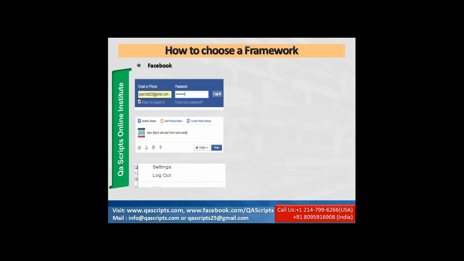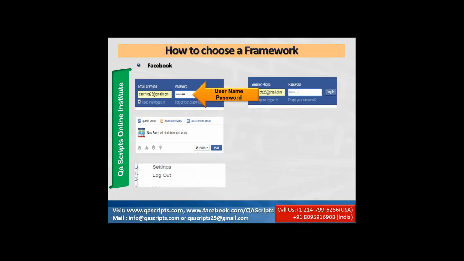So this is one manual test case. Here we would like to test a scenario about update status. Before jumping to another scenario, what we have used here is username and password as the data. Here is another test case or scenario, which is again login using username and password. This time click on the like button, or comment or share button. Let us stick to one button, that is clicking on like, and finally coming out, in the sense of log out. So these are the two test cases I would like to automate.